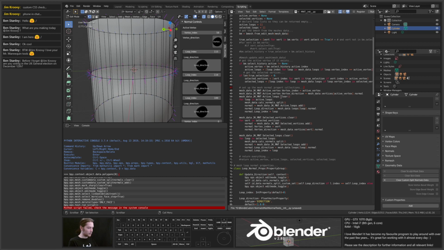Active vertex, that's what it's giving me an error about, I think. Let me check my console. Line 46. There isn't anything on line 46. So that's probably because I got rid of some stuff below it. No, that shouldn't be.